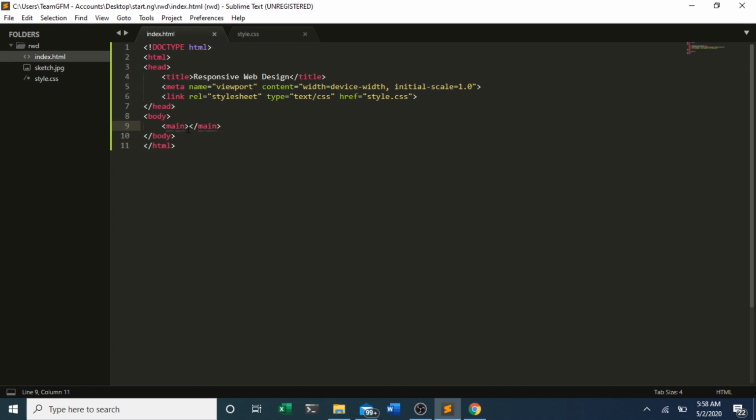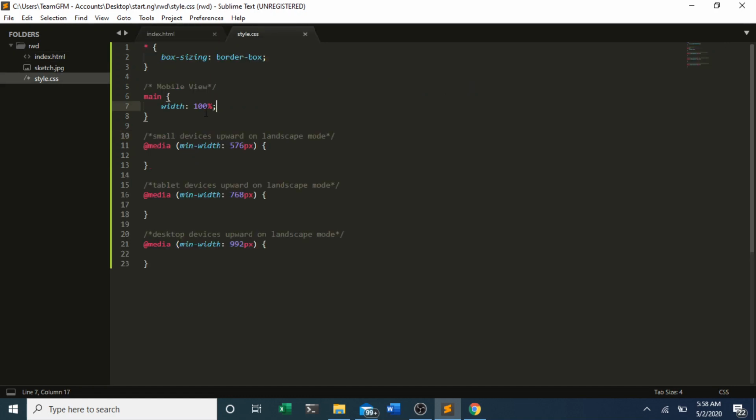So every other element I create within main, if I specify their width using a percentage, you can do that using different units, like px, em, and the rest of that, but using a percentage makes it more flexible. That's why we are choosing to use a percentage as our unit. We'll get to understand why as we go.